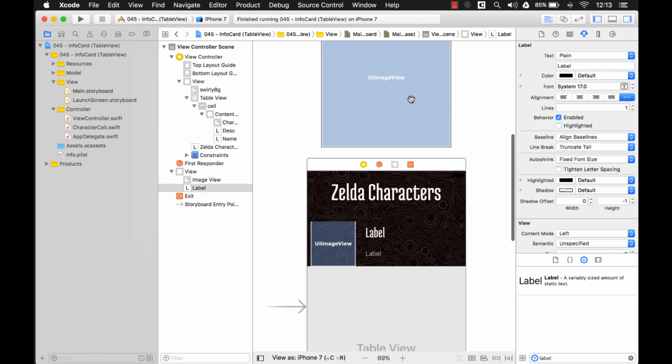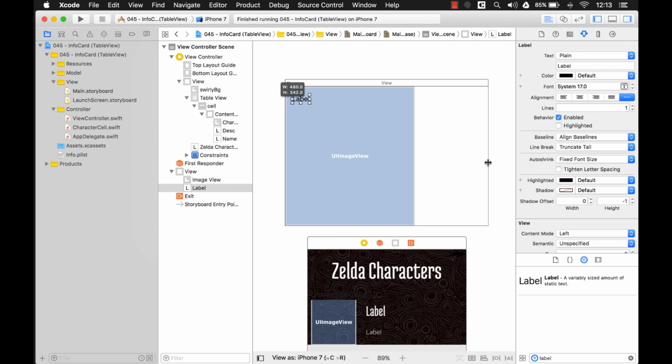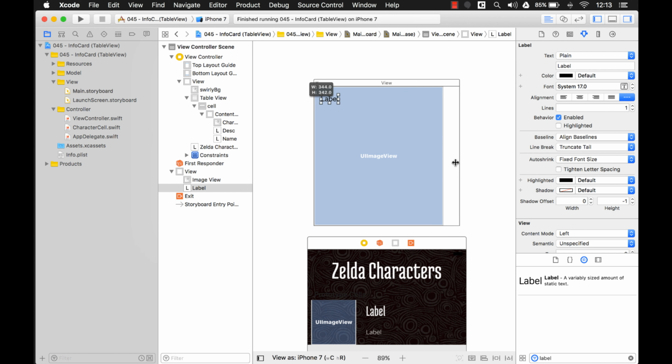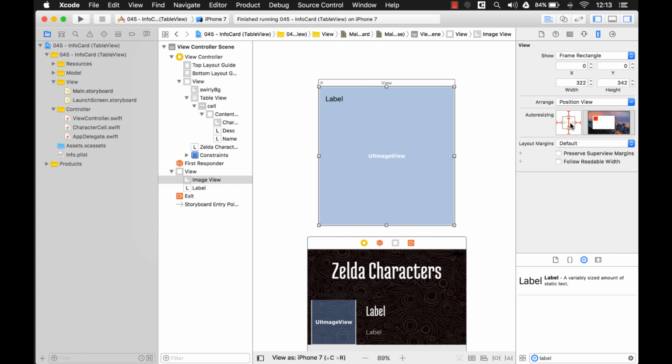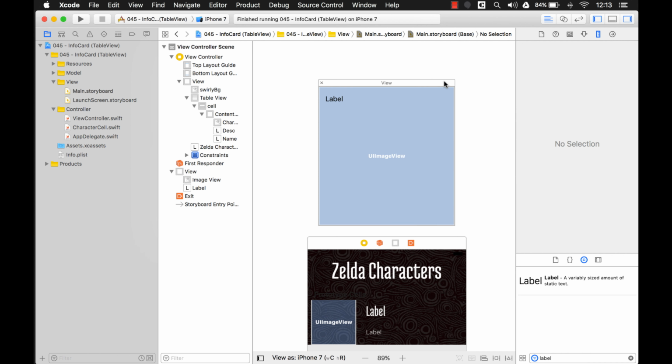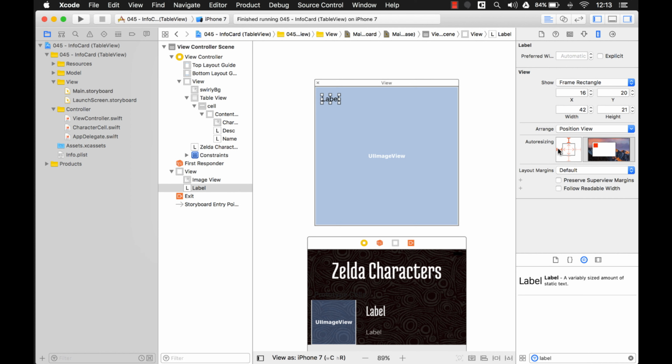This is the actual size of how it's going to appear when it's on here. We can make it a little bit bigger, but we don't want to make it larger or else it will go off the edges of your scene there. So we'll just make it this big, and we'll give some constraints so if it resizes, it'll stay in place. There we go, that should do it. Now if I resize this scene here, the image will resize with it. Okay, good. And the label position is okay to the top and to the left.